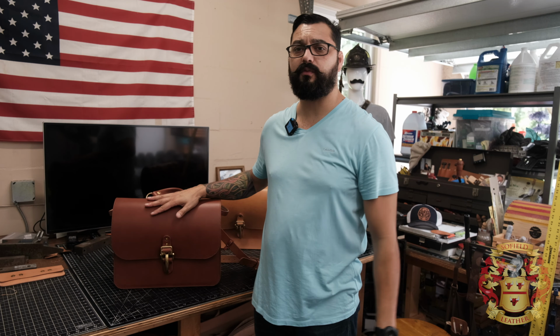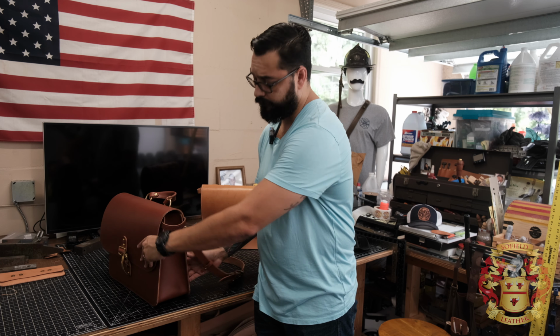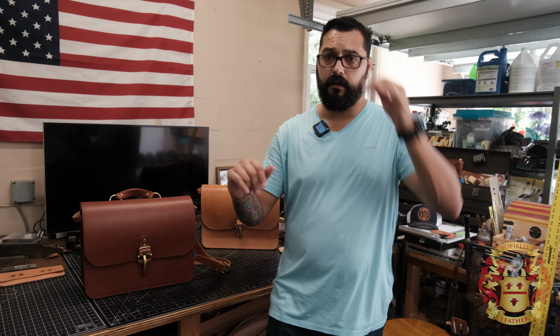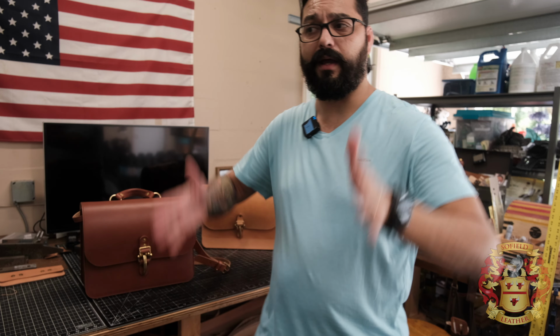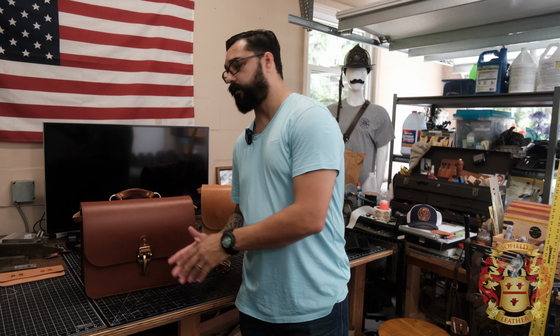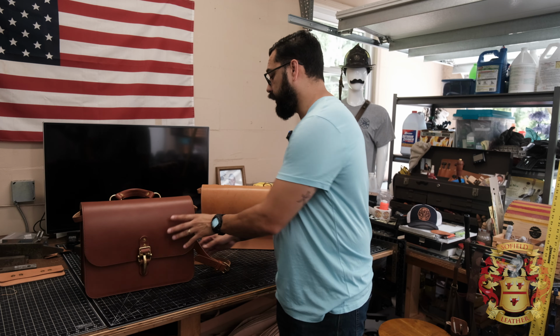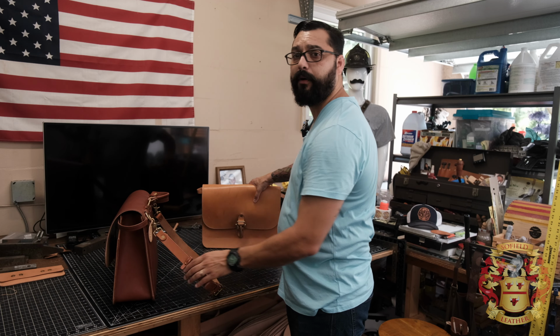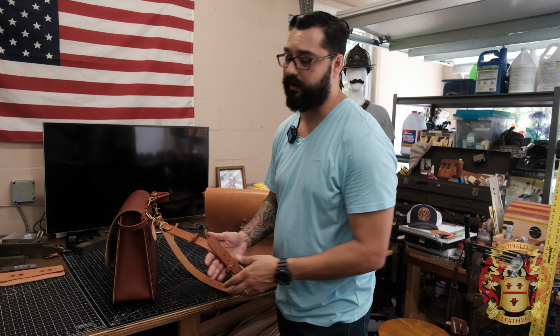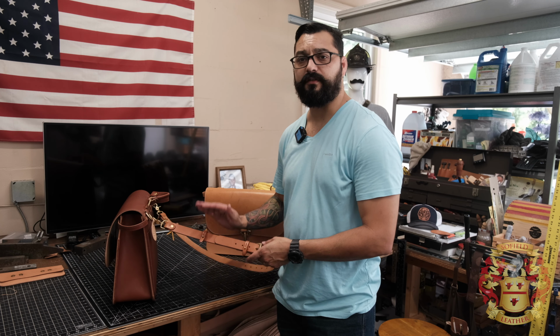All right, so with this video, I wanted to showcase what I did different. Basically, in a nutshell, I made this 1 inch wider here and got rid of all the fancy zippers and just made laptop sleeves in the back, in the front, and one on the inside. That's all I did. As far as the strap, I repurposed the strap for this one because I was too lazy to do another strap, AKA I don't have time. I was just gonna use this temporarily.